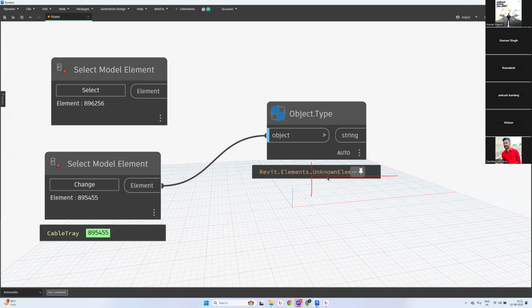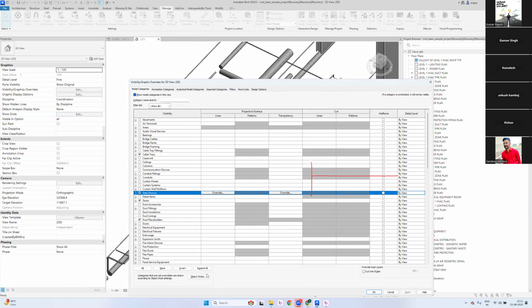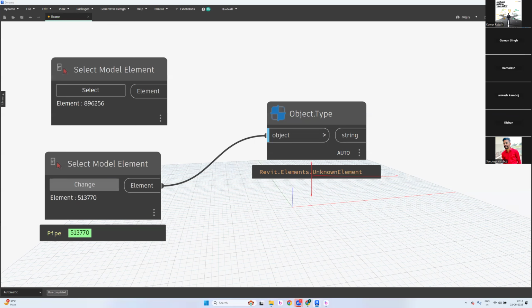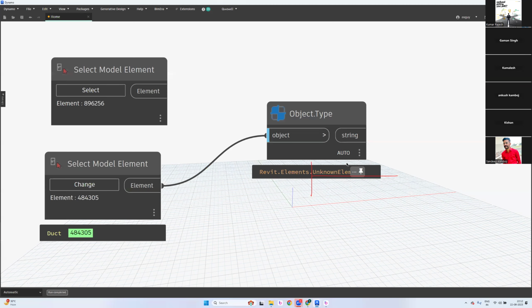What if they're not linked actually? They are not linked. Just click and connect this, and it's a pipe itself. So what if I pick some duct and still it shows as an unknown element?